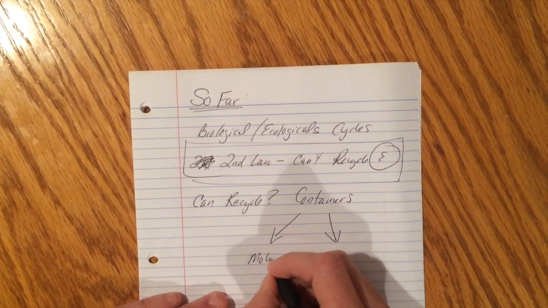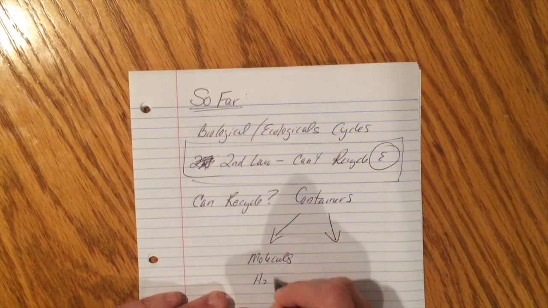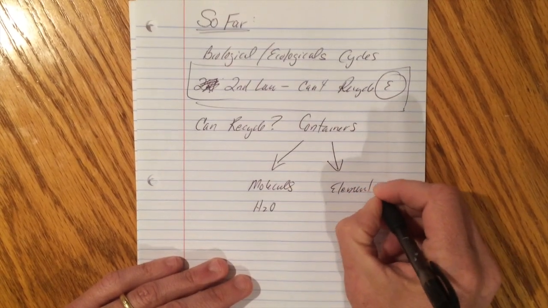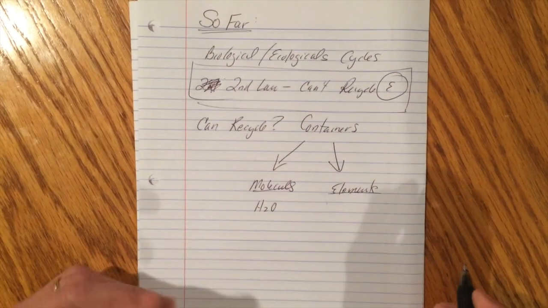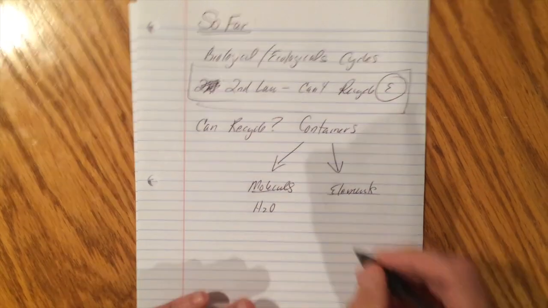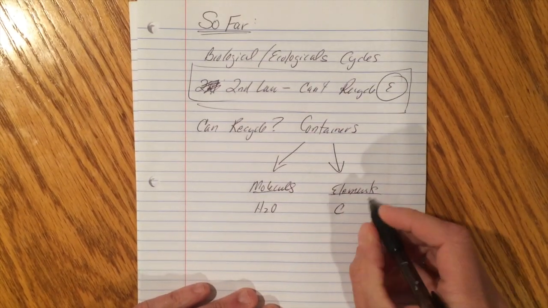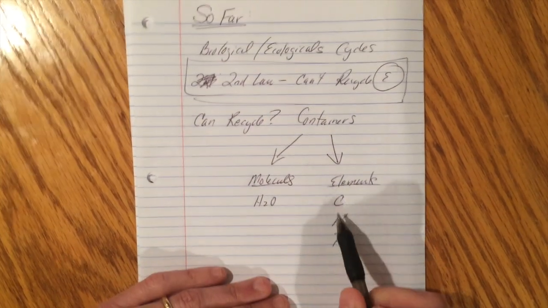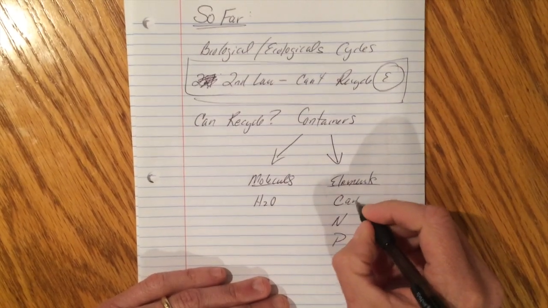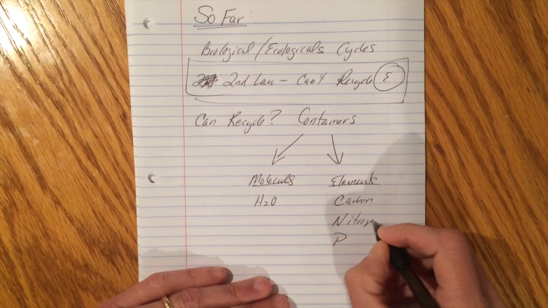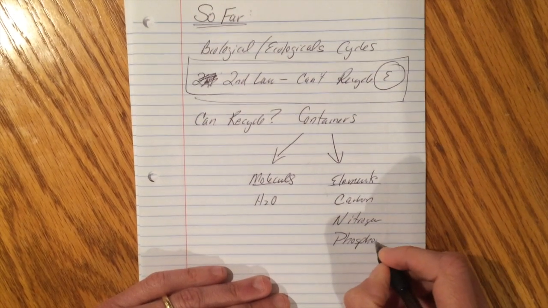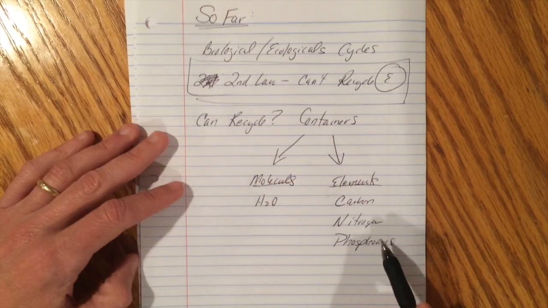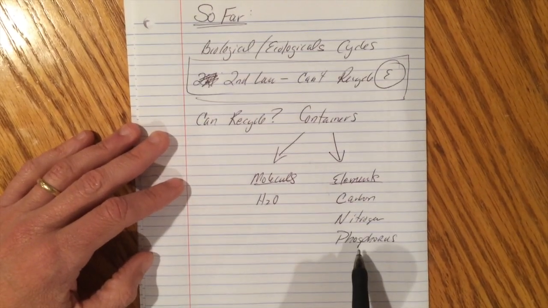Those either can be molecules, such as water, or it could be certain elements. You know, in eighth grade, important ones. Now, we're only going to talk about two, but there's actually three. There's carbon, and then there's nitrogen, and then there's phosphorus. All of those important. I better write those out so you guys can see that. Carbon, nitrogen, and phosphorus. And there are two spellings for that. I like that one. That's kind of like the old school science version. So you have molecules, and then you have these three elements.